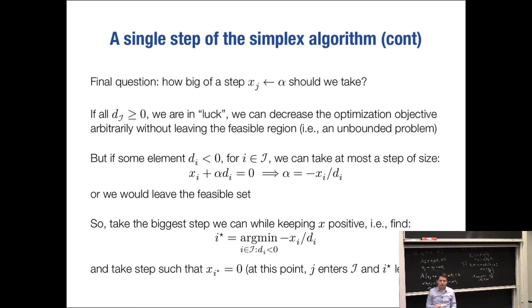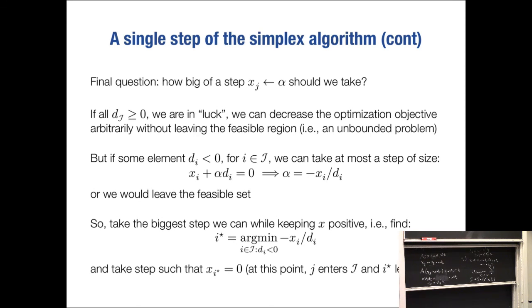And what I do then is update my index set to take off that point, and I add j. Because now x star i, we know, becomes 0. So it leaves the set of points; it's one of the points that's 0. And we add xj to our index set now. So we add j to our index set. In other words, xj is non-zero. And we repeat that process.